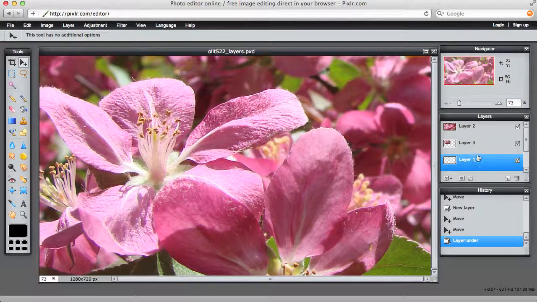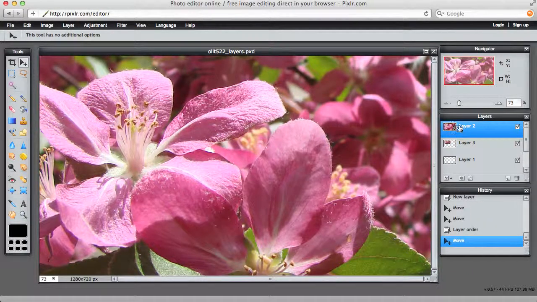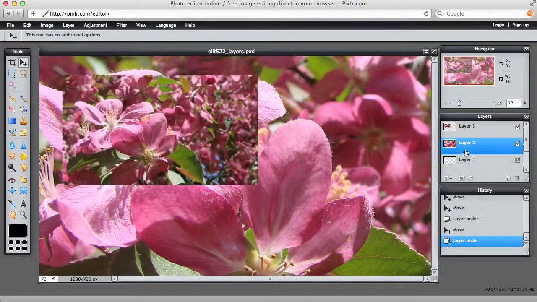Now when I select a layer and it's highlighted, that means I can manipulate that layer. I noticed that what happened was when I clicked on the layer, it swapped my layer number 2 and layer number 3. I find that Pixlr does that sometimes. It swaps the locations of your layers. So sometimes you might need to manually go in there and order them in the order that you'd like to see them. For example, I'm going to grab layer number 2, click down, and just drag it below layer number 3, and now I can see that element that was on layer number 3 again.